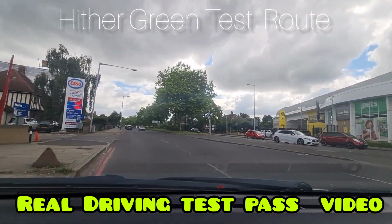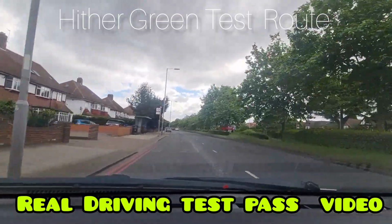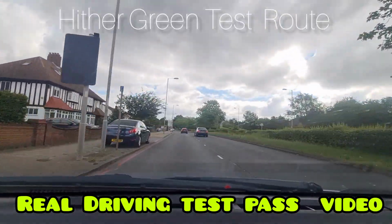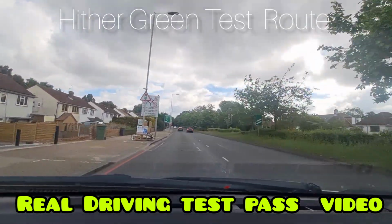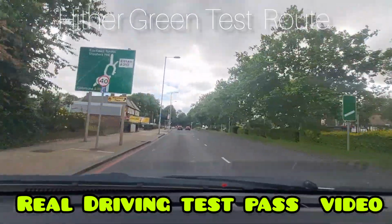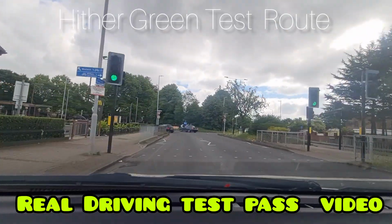When he exits nicely, it is again the 40 mile speed. So I advised him that he can drive at least 35 mile speed here. So he drives at least 35 mile speed here. Then when he is close to the next roundabout, he slows down. Yeah, he slows down now, because when I advised him, when he sees the sign, he can slow down. Left here, on the roundabout, so he slows down now to exit.